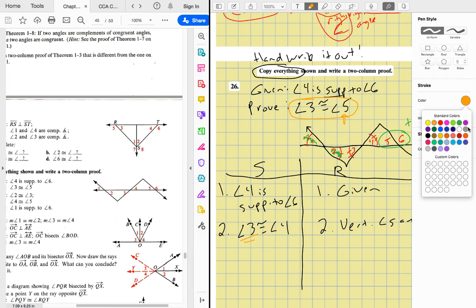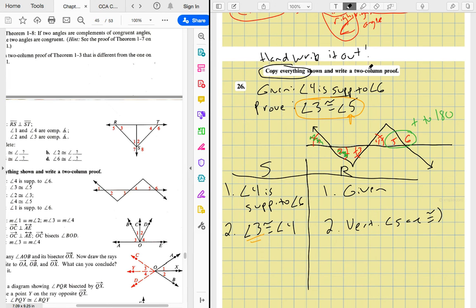So let's say something about angle 5, and then we can play with it. See if we can get it here. So let's see here. Angle 5. Well, measure of angle 5 plus measure of angle 6 equals 180. Look at that. The two add to be a straight angle. They had to be a straight angle here. So what's the reason for that? The definition of straight angle? No, this is actually angle addition postulate. Remember, angle addition postulate is part plus part equals whole.